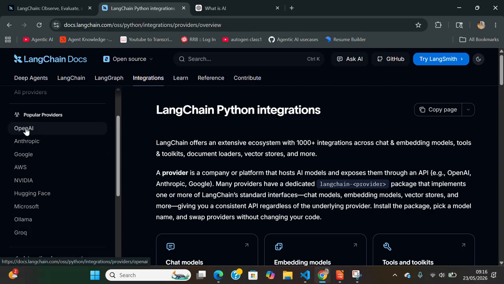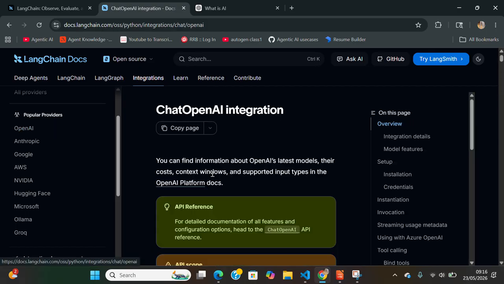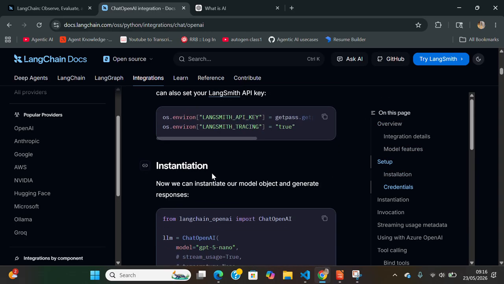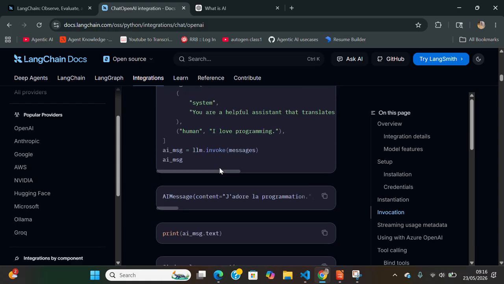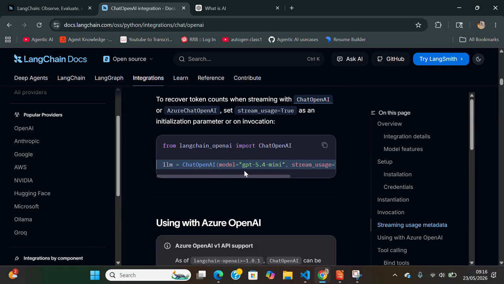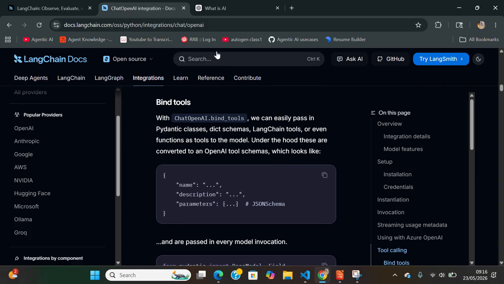So if you go to the OpenAI, this is the LLM. Here we can see the models. See, the model is GPT-5 Nano. You can see one other model, GPT 5.4 mini. Like that, we have GPT 5.5 in our ChatGPT.